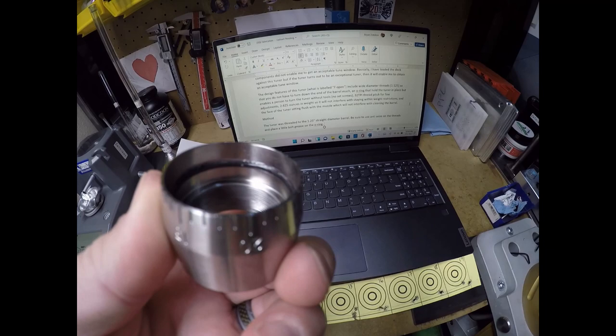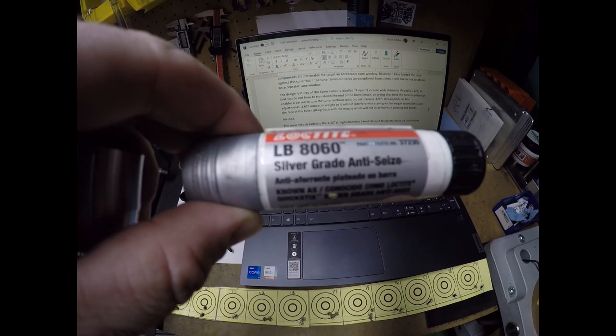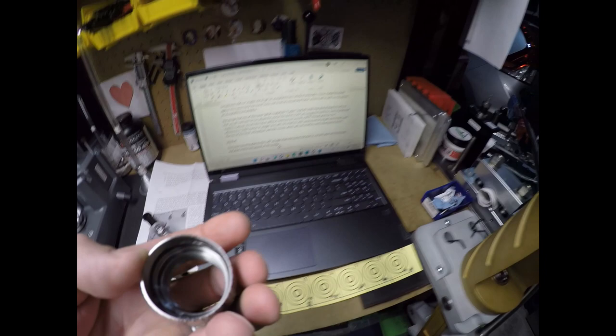And then it's threaded up front. They're very fine threads, so I recommend using some kind of Loctite anti-seize. This is LB8060, which works really well for barrels and tuner threads. And anyway, so yeah, here you go.